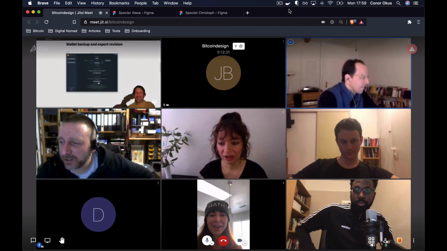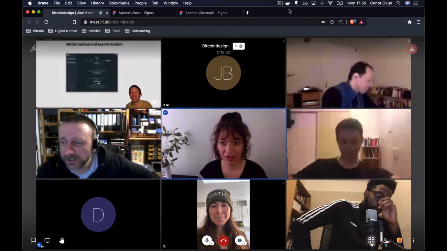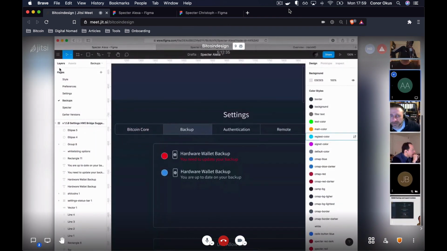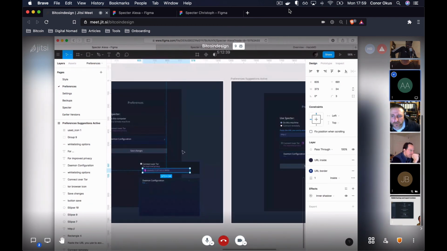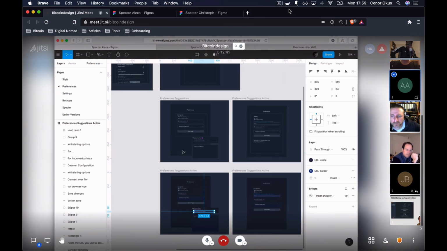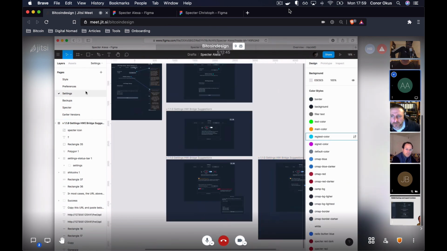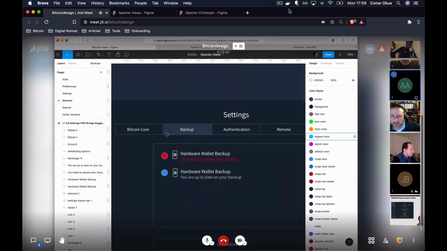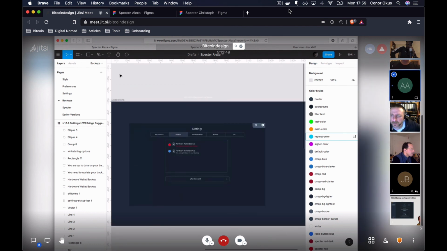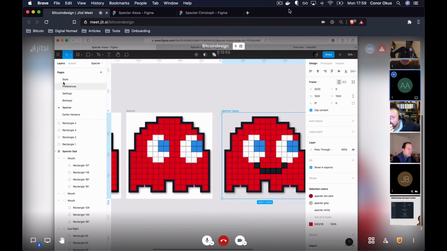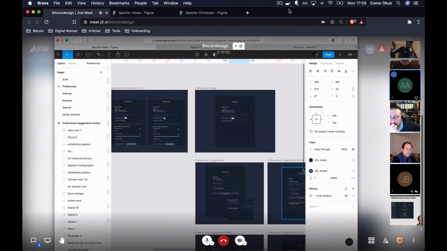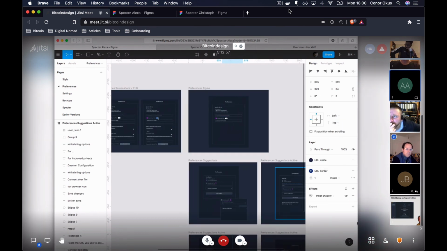Oh, and one other thing I forgot to mention. If you look at my screen here, there's several pages. So if you go to preferences, there's files, and then settings, it's a different thing, and then backup. Well, I'm just turning on the backups. It's the same thing with Christoph's. He has several pages here. So you can look at all of them.